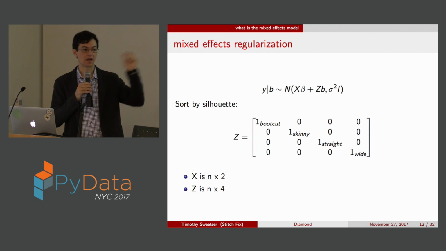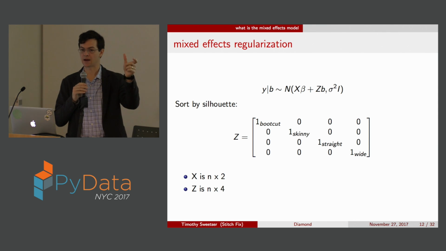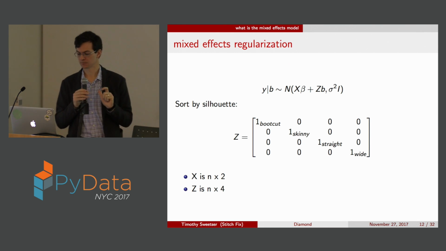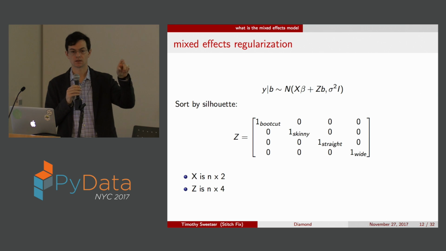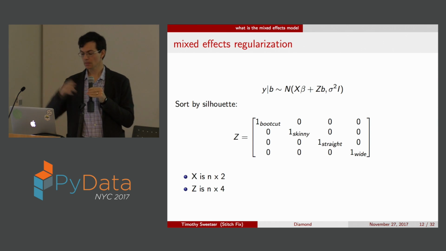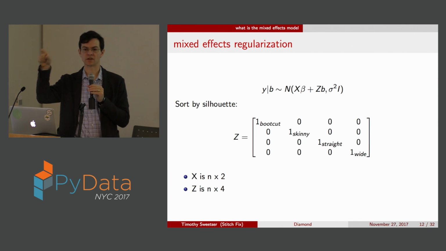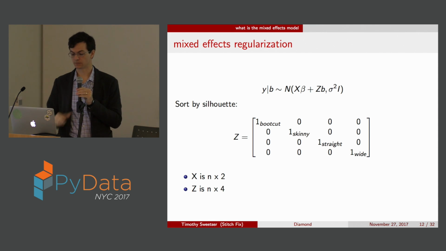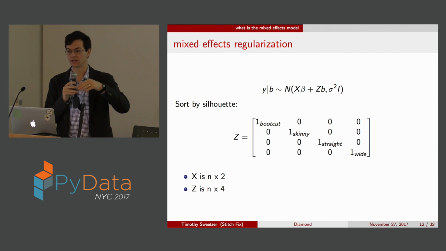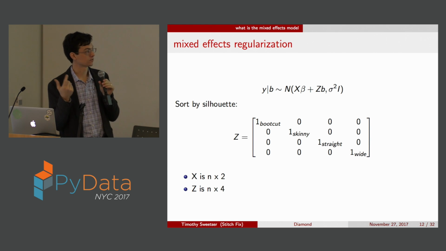So imagine taking our data and sorting it all by silhouette, so that all of the pairings of a woman and her height and the length of the jeans, all of those observations for bootcut jeans are at the top, followed by the observations for skinny jeans and straight leg jeans and wide leg jeans. And then we basically repeat the first column of our X matrix, in other words, that column of ones for the intercept. We repeat that in Z only for those observations that it is relevant for. So for the bootcut observations, we have a column of ones and then zeros everywhere else. Likewise for skinny, likewise for straight and wide leg jeans.